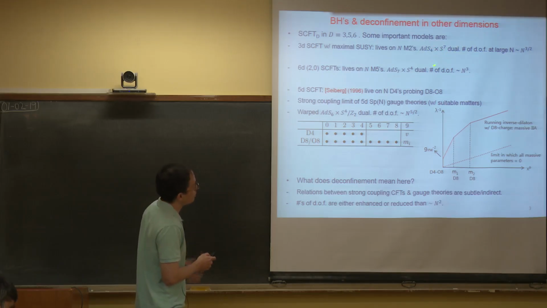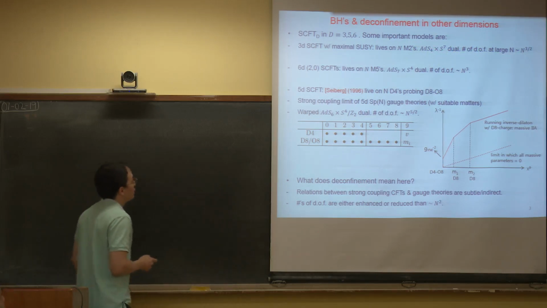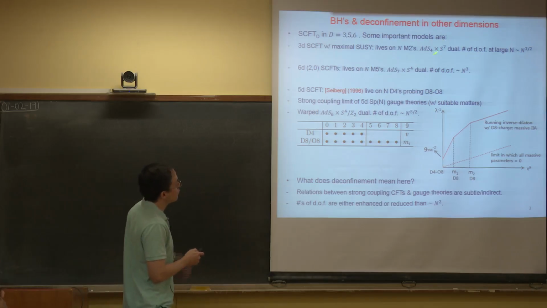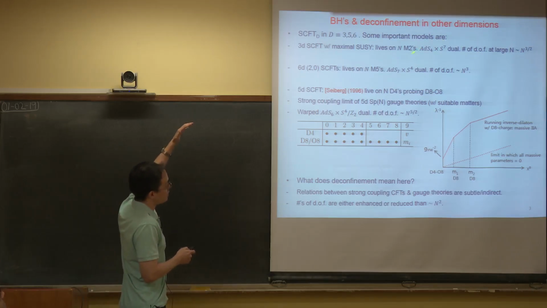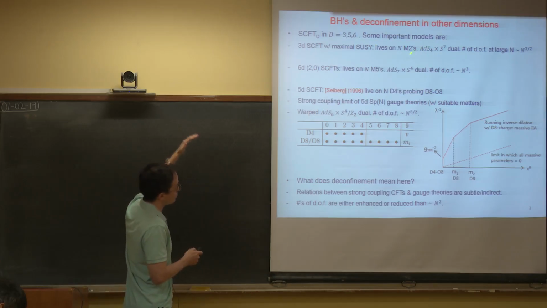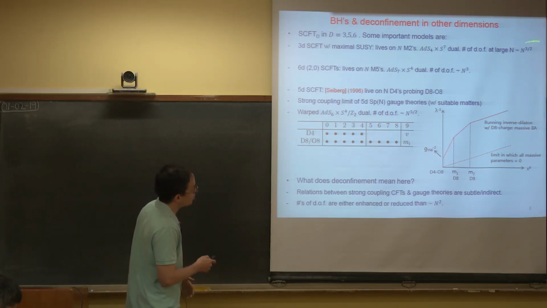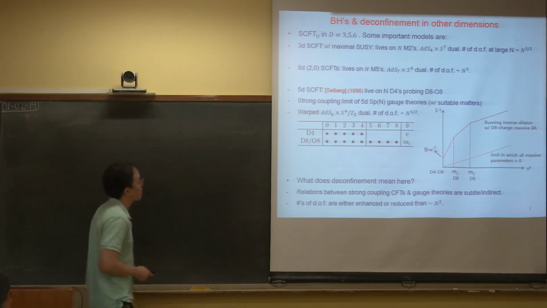A very funny fact known about this system, mostly from the gravity duals, but nowadays we are getting more field theory intuition about it, is that the number of degrees of freedom of this system scales like N to the 3/2, much smaller than N squared. Okay? So if you engineer this system from a UV gauge theory, which is weakly interacting, and try to realize this as a strongly coupled fixed point, there should be a huge reduction of degrees of freedom from N squared.